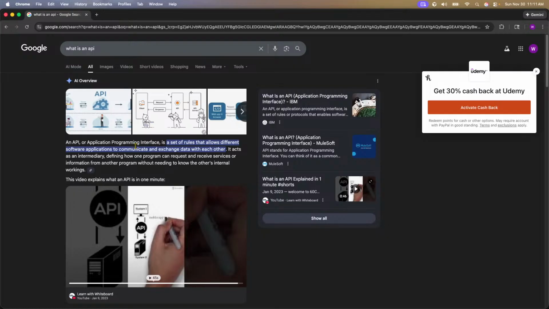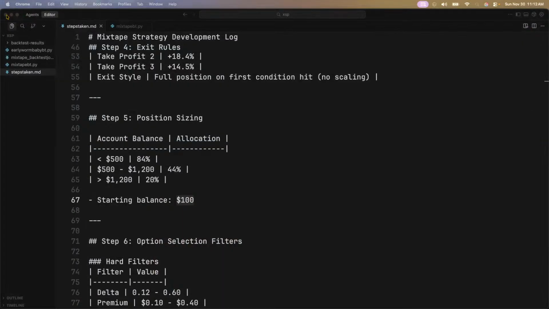So whenever the strategy or the bot does find a signal, I don't have to go in there and submit the buy or sell order. The bot can do it by itself. And the way we do that is through API access. So right now I'm waiting for API access. And once we get that, oh, we're on and popping, right?